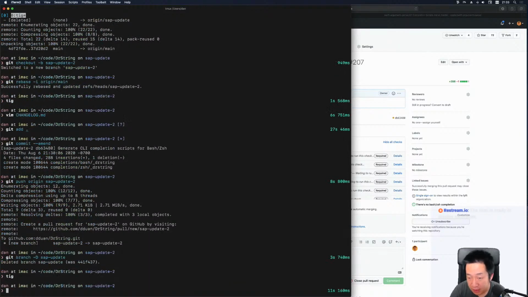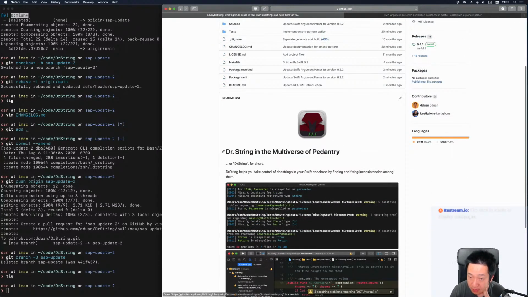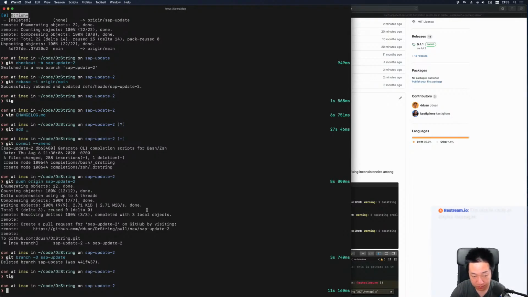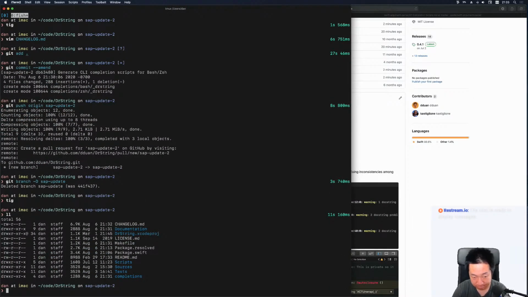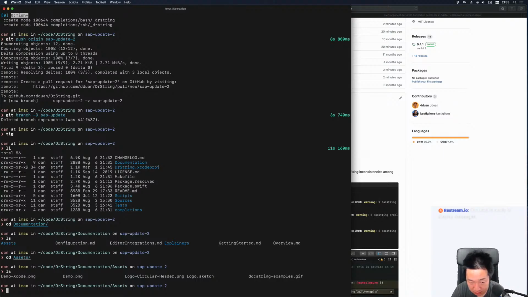Update logo. Yeah, actually that's interesting, since this logo actually is totally out of date. Let me think, how should I do this? So in documentation, there should be a sketch file. Yes. Let's open logo.sketch.